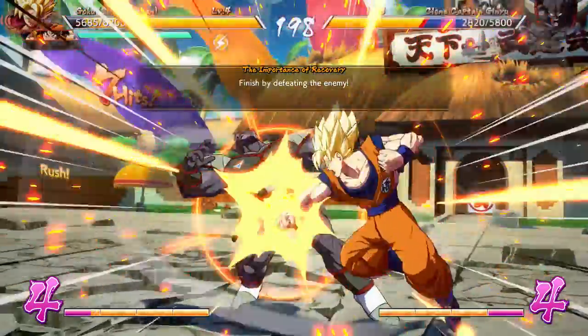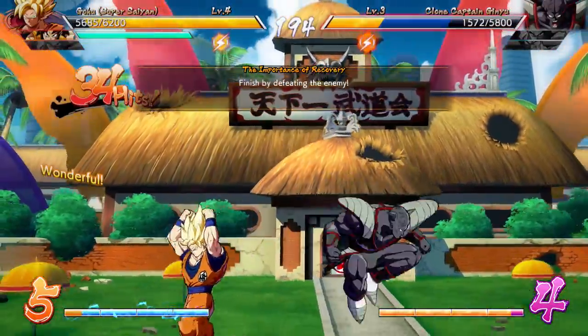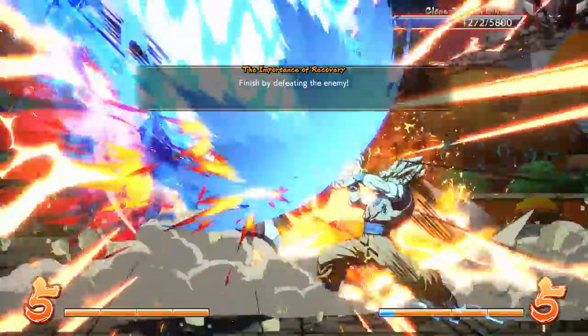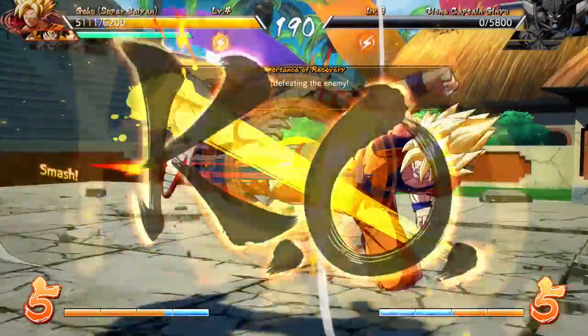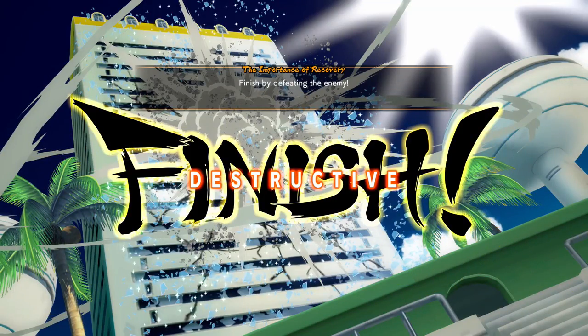All right, there we go. That was pretty good. And then also I've been practicing other moves with him, so I should be able to do a warp Kamehameha. Ain't that cool? All right then, and then finally, boom, finish you. And throw you into a building too, why not? Mission complete with a destructive finish.